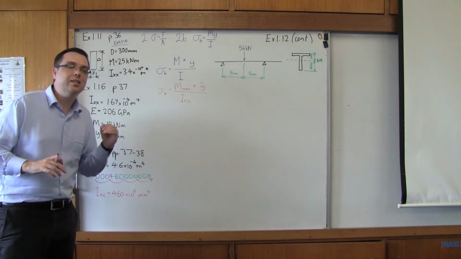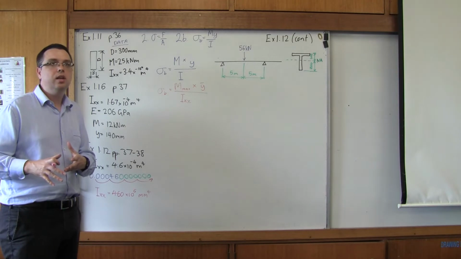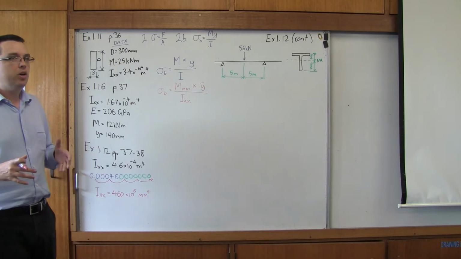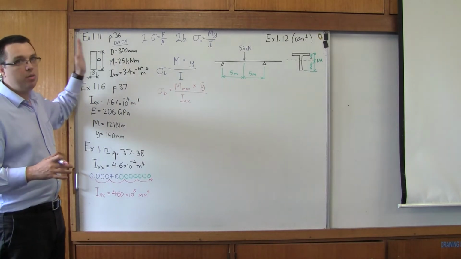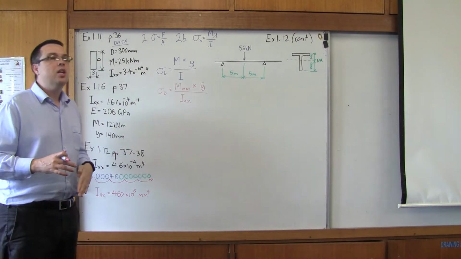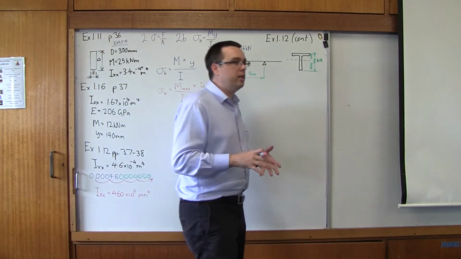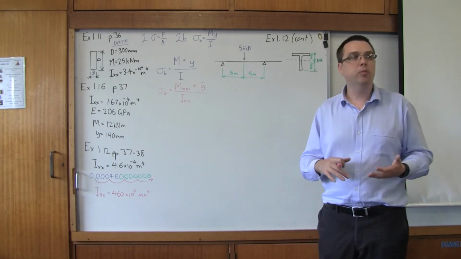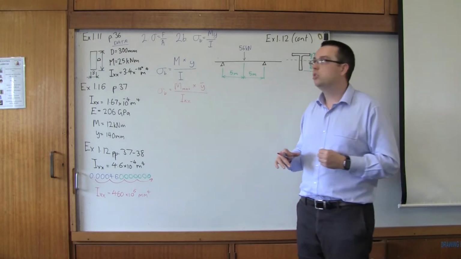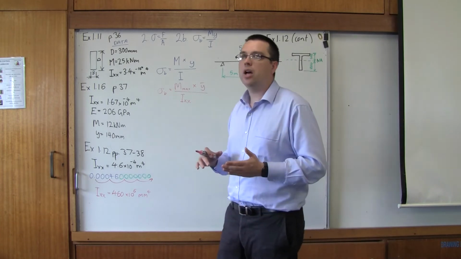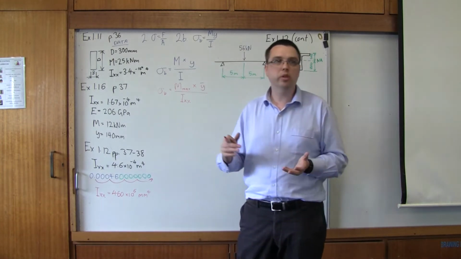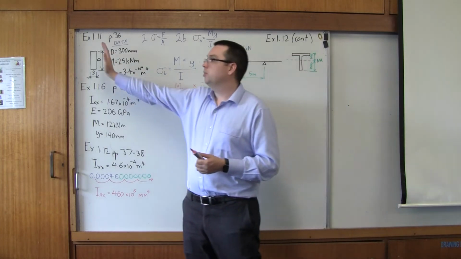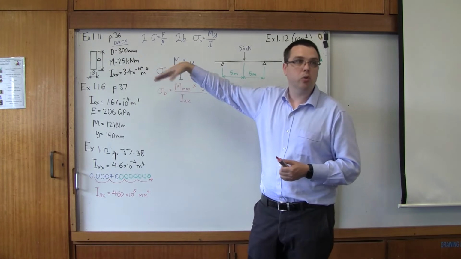Occasionally you'll see IXX in your HSCs. The idea is that the I value, the second moment of area, can be different depending on if the beam is standing or laying flat. Later we'll talk about why that's important. I have other videos where I talk about that already if you want to learn more. But when you're building a house, those of you doing construction, when you're putting a bearer or a joist in, which way do you put the 2x4? Do you put it standing up, vertically, or horizontally?